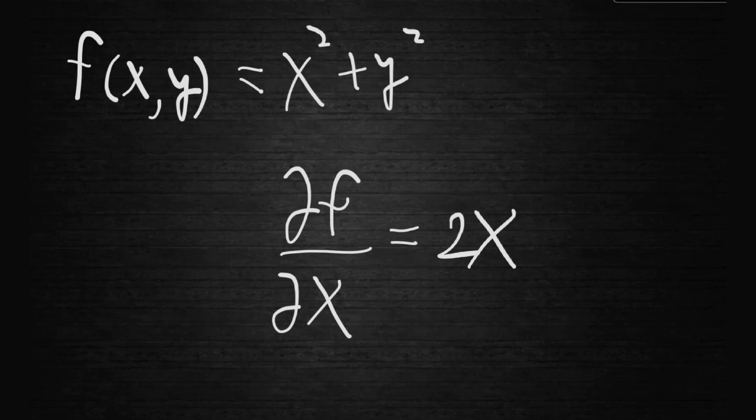Let's say y is 7 and 7 squared is 49 and that's just a constant. Derivative of a constant is 0. So, we don't work with y. It's just plus 0. You just treat y as a constant. If you want to take a partial derivative with respect to y, you would get 2y, no x because you're treating x as a constant.